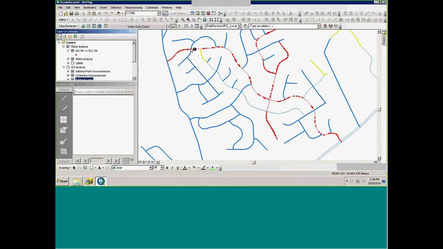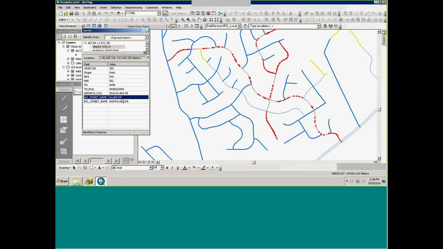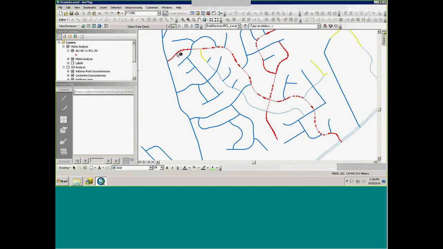Easy way to do it is to utilize this alley street name is not equal to the road center line, do an identify, and you'll see. Just like in our road center line is not equal to address point center line street name, you'll see in this one that there are two different street names. So the alley is calling it In Lake Drive. RCL is North Lake Drive, as we saw earlier. So that's why it's not matching up. That's why this road is not matching to the MSAG, because MSAG and the alley are calling it In Lake Drive. Lake Drive would be the street name according to the alley. It has a prefix direction and it has a street type, but according to the county, there is no prefix direction. The street name is North Lake.